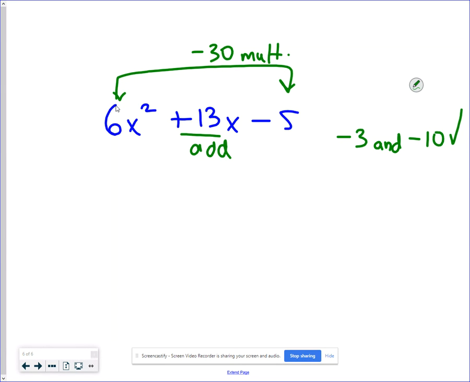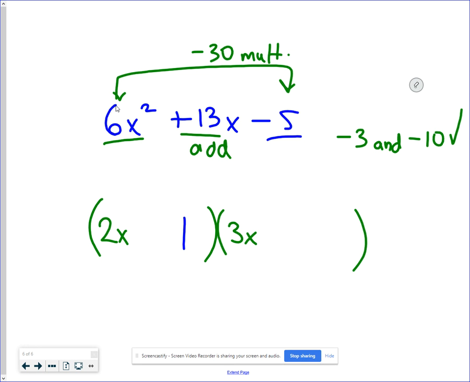Okay? You should know slip and slide. So let's do guess and check on this one. So we're going to go straight to the factors and try to do guess and check. So we're going to guess some factors of 6x squared. So I'm going to guess 2x and 3x. Now I'm going to guess some factors of -5.